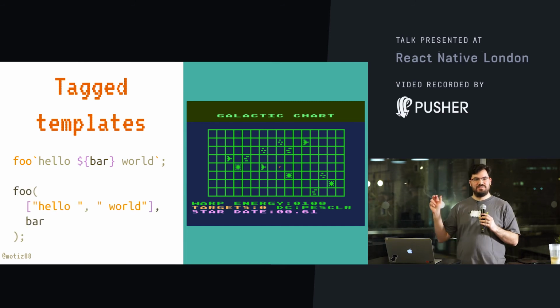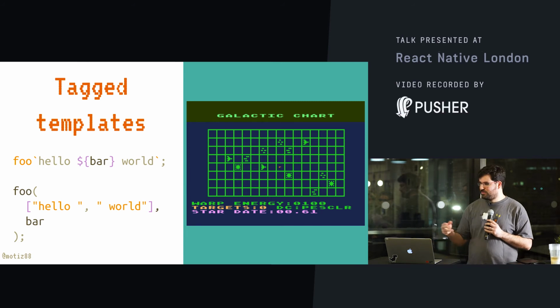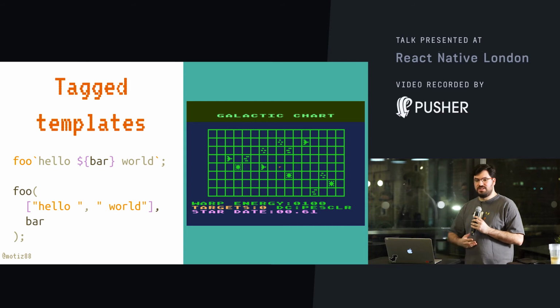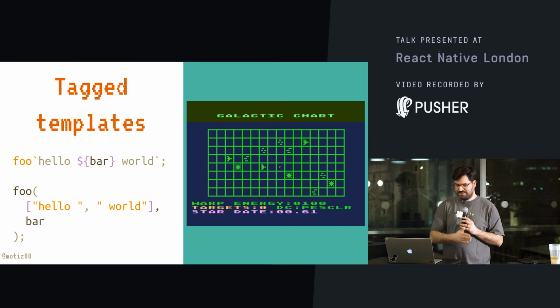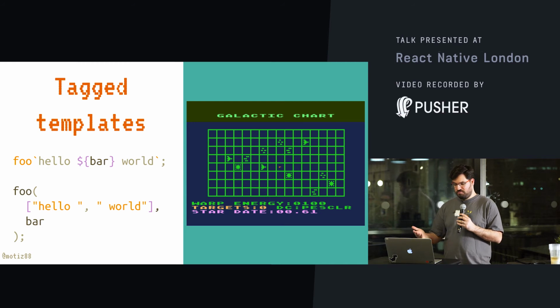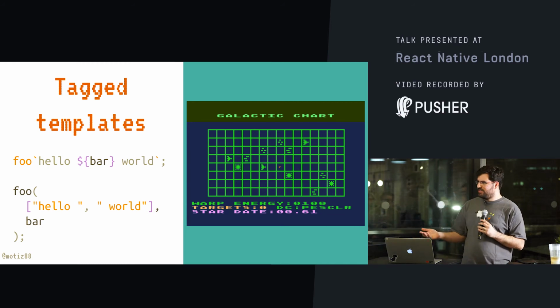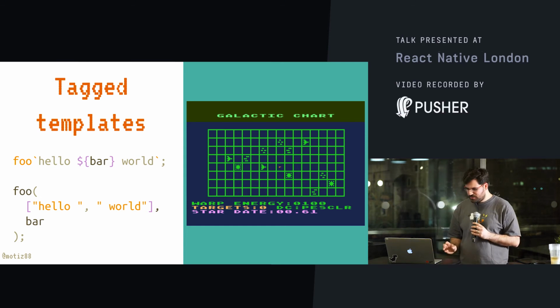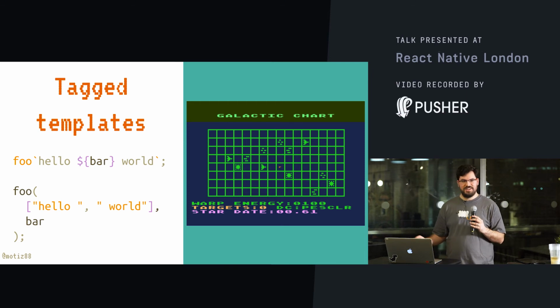Foo, the tag of the template, in the example that uses tag template syntax, is actually a function. It can be a function that does whatever with the fixed parts, the literal parts, and the variable parts of the string that it receives. And it can return basically anything. It can return something that's not a string. And specifically, as in our case, it can return an animated value instance. So this is just a JavaScript solution.